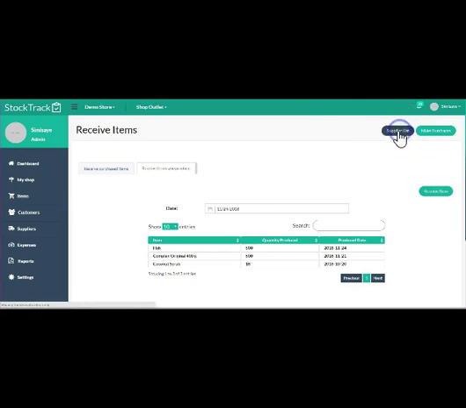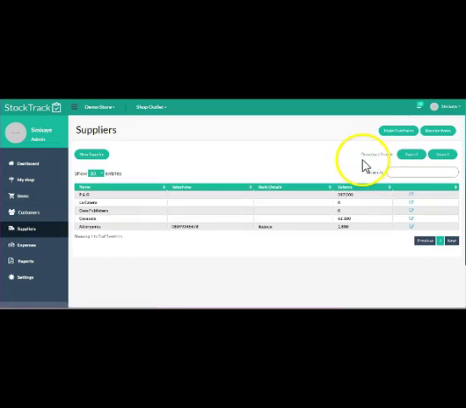Here is the supplier list. It's going to show you the list of all the suppliers that you have. So you can see now in P&G we have 587,500. It means that we've done business worth 587,500 naira with P&G so far. So you have an arrow here that will show you, okay, these are the least suppliers you're buying from, these are the topmost, depending on what you like to see.